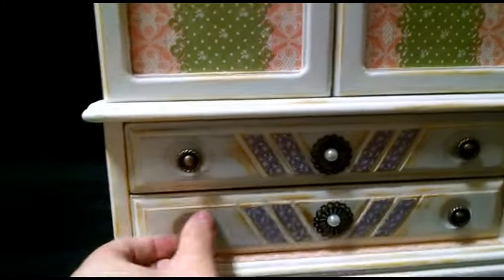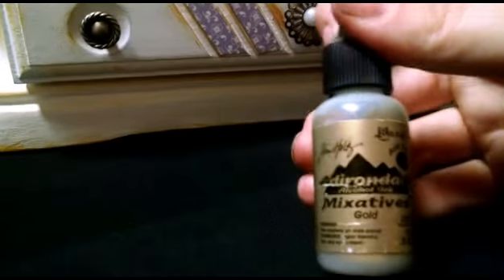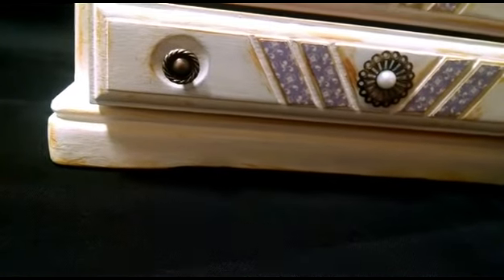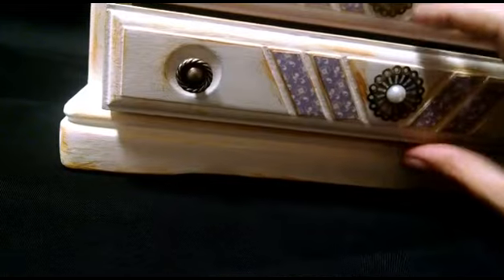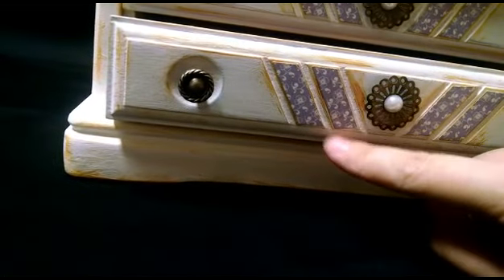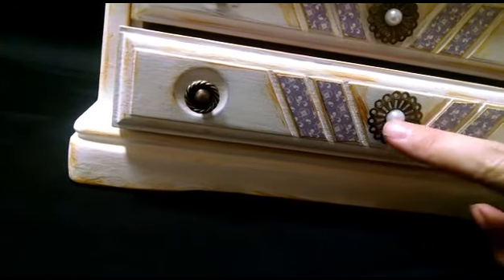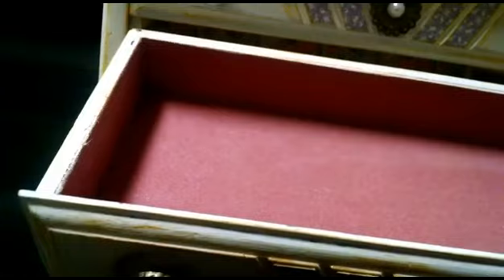So on the drawers, we'll start here and go bottom to top. I took the metal pieces that came with it and I just alcohol inked them with the Adirondack alcohol ink in gold by Ranger and Tim Holtz. To make them blend a little better — they were a little darker in the original — on all of the little cut-outs on the jewelry box, I added paper from the collection. This is just a metal piece that I alcohol inked and added a pearl to, and the drawers pull out. I did leave the lining pink because it went with the paper collection, and I did cover the bottom, sides, and other sides with paper as well.